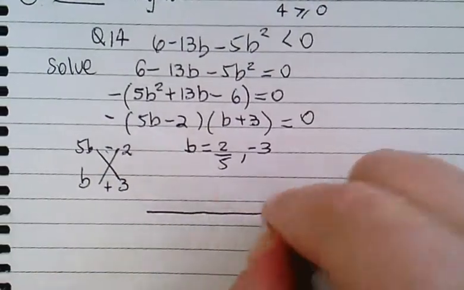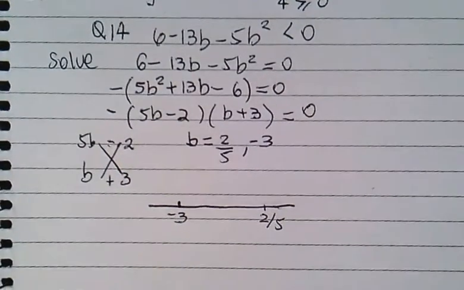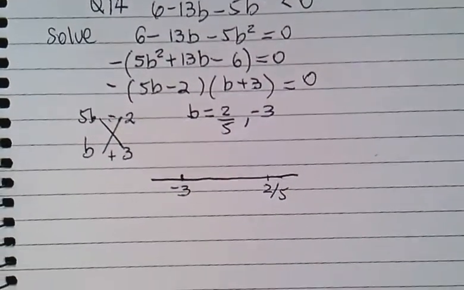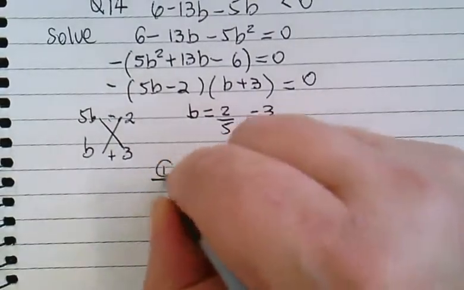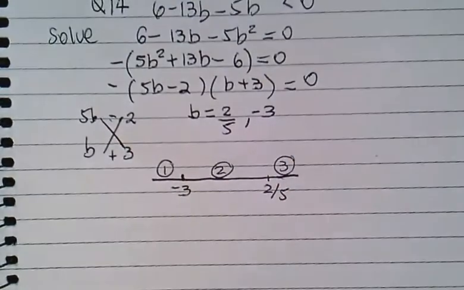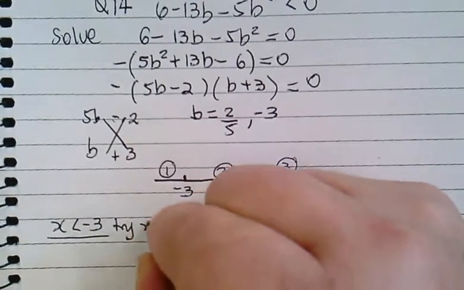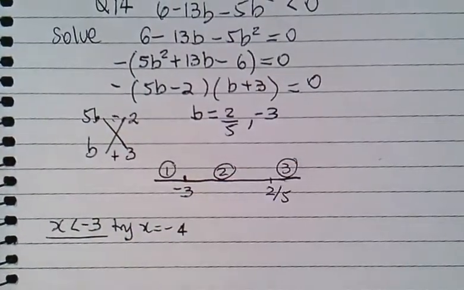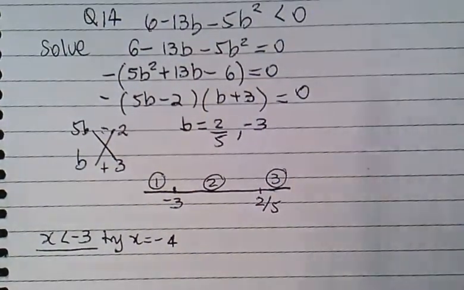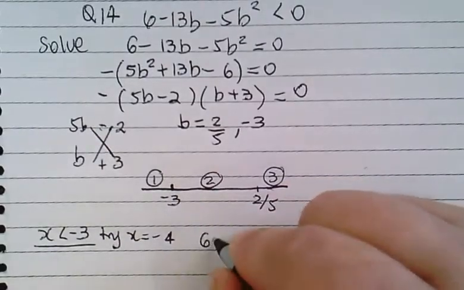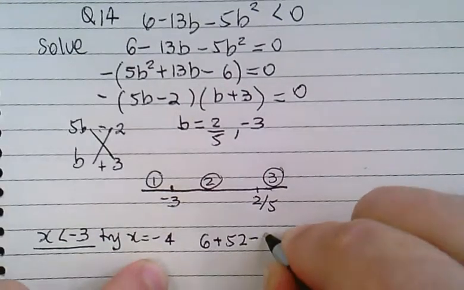So we sketch and put them on the number line. We're still going to do that other method, but this is the last time we do the other method. So using the first method that I showed you with testing values, you've got to check your 3 regions, all right? First region would be x is less than -3. Let's try x is -4, for example. Any value of x less than -3 into the original equation. No other equation, the original. So I've got 6 minus, or plus, it'll be plus 52, minus 16 times 5. Is that 80?